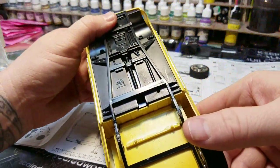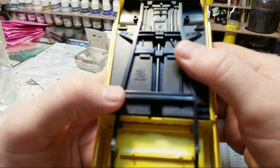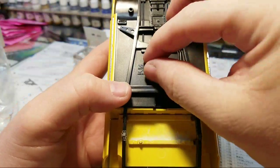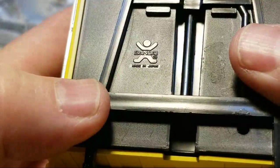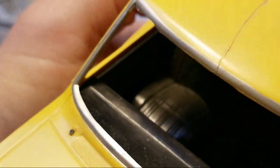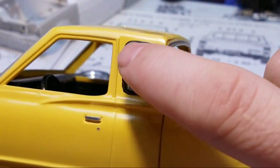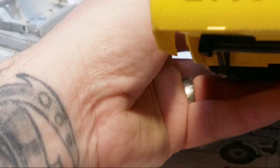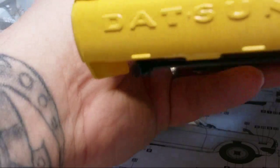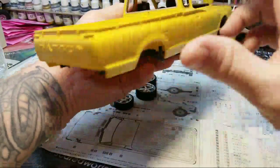This right here is Bandai. A lot of people are buying Bandai stuff, like figures, but this is an original Bandai kit from the mid-70s. It says right there, made in Japan, but it is a right-hand drive. The interior has the plating and stuff engraved in it. The only window that's savable would be this. And here's what I got for the chassis, so I'll have to do a lot. There are no tail lights that came with it. I don't know what this is. There's a plug hole right there. I'll have to look into that. No motor, it's just the way it was. But I'll be able to do something with it. It's a pretty neat subject.